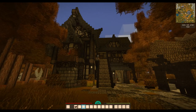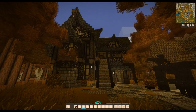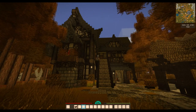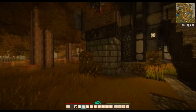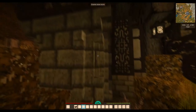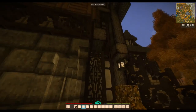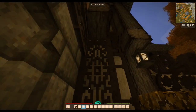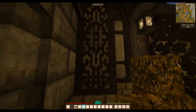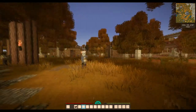Let's have a quick look first at the outside. Look at the colours. Isn't it beautiful? I love the fact that he's got these different blocks here. Can you see even this corner is exquisitely chiseled? Look at this panel. What is this panel? Slate rock. Who thought slate rock could look that good? It looks like a Chinese screen. It's perfect.